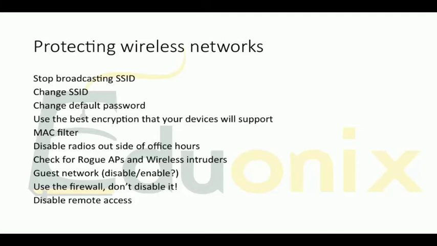MAC filter, another good layer of defense, which means that you have, say, 5 devices that you know are going to be connecting to your network every day. You just put a MAC filter on to only allow those devices. There'll be some implicit deny rule, only allowing devices with that particular MAC address through. Another good deterrent. Chances are that they won't even get a DHCP address if they're not in the MAC filter.